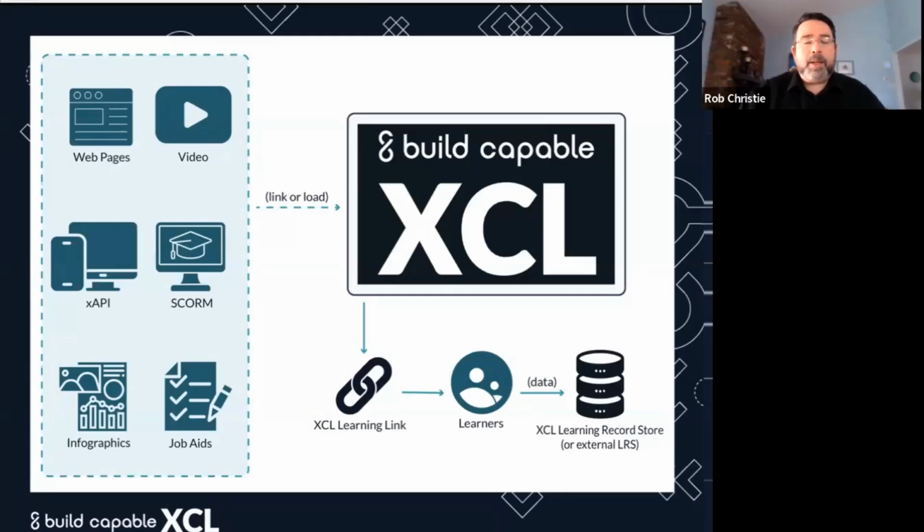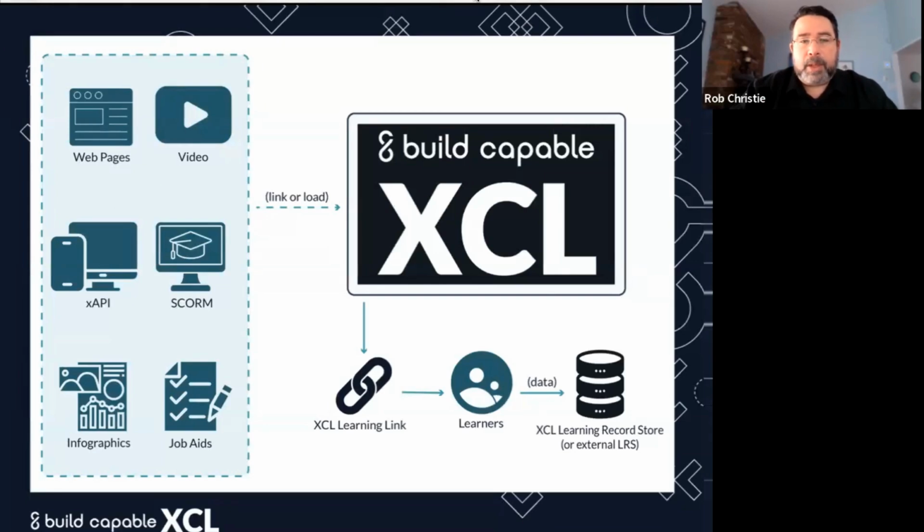Sure. Let's talk about it from a couple different perspectives, because there are different ways that we can use our tool. One of the big differences between XCL and a traditional learning management system or platform is that we don't try to have all the pieces front to end of a whole system that someone can enter, look at things, do things, have menus, and then leave. What we are is a tool that provides a link between that individual and some content. And along the path of that linkage, we collect data. So that's the bigger difference. It's lighter weight, there's less involved.